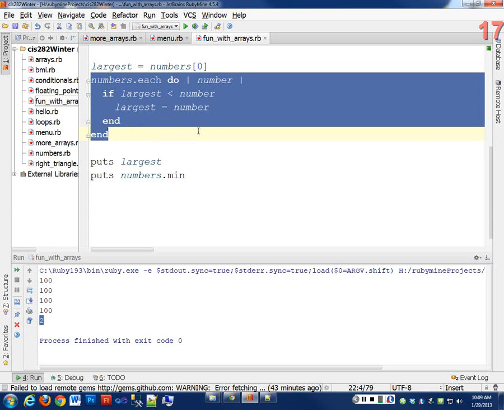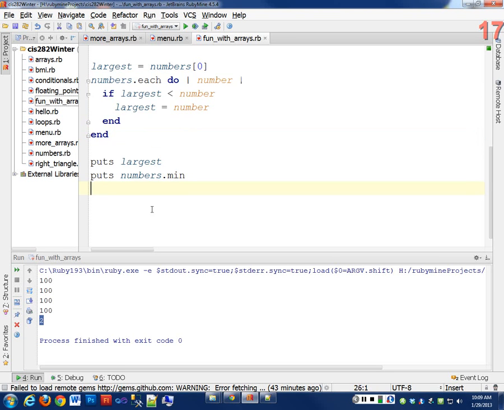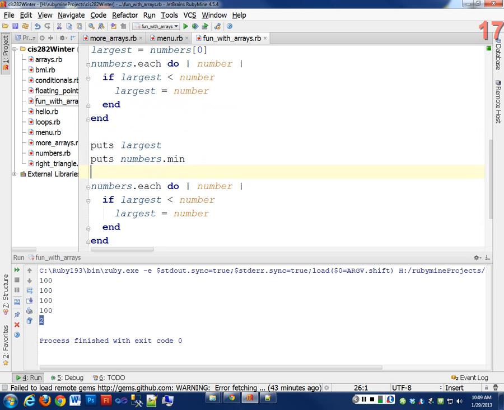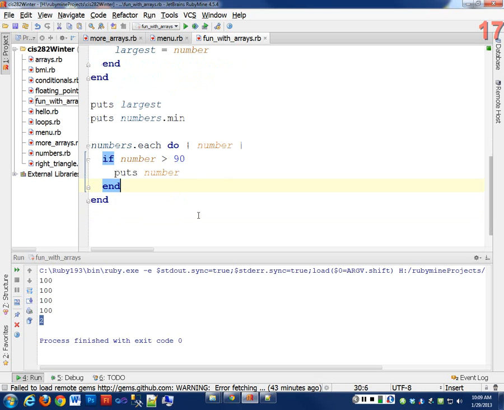Okay, so I'm going to copy it down here, and I'm going to loop through all my numbers one at a time, and if my number is greater than 90, I want to print out that number. So let's just do a puts here. So that will tell me how many of the elements in that array are greater than 90.